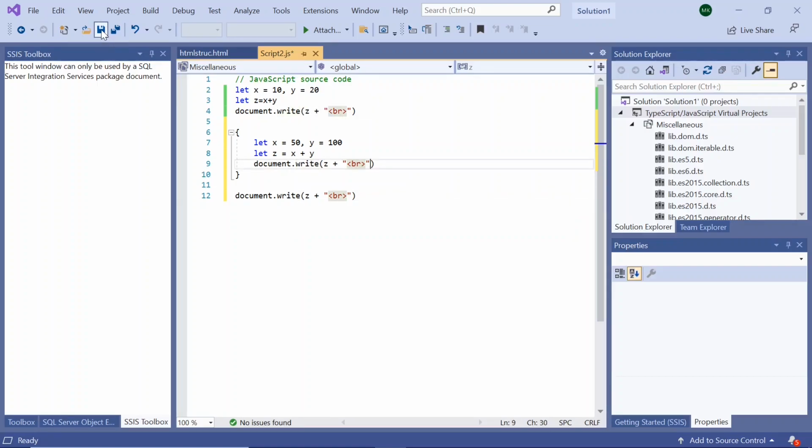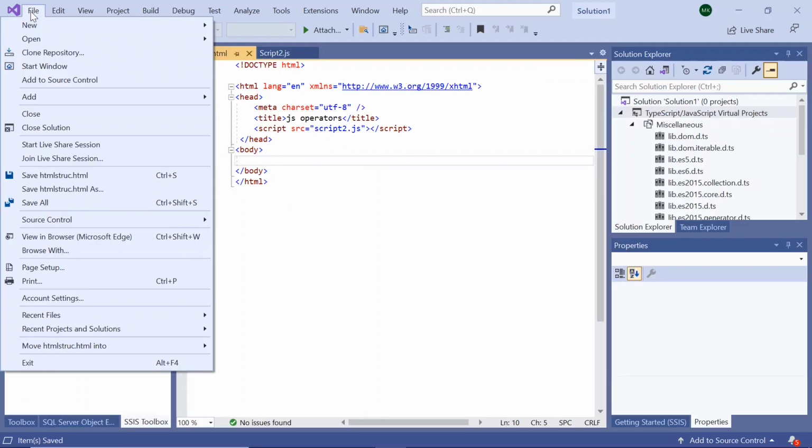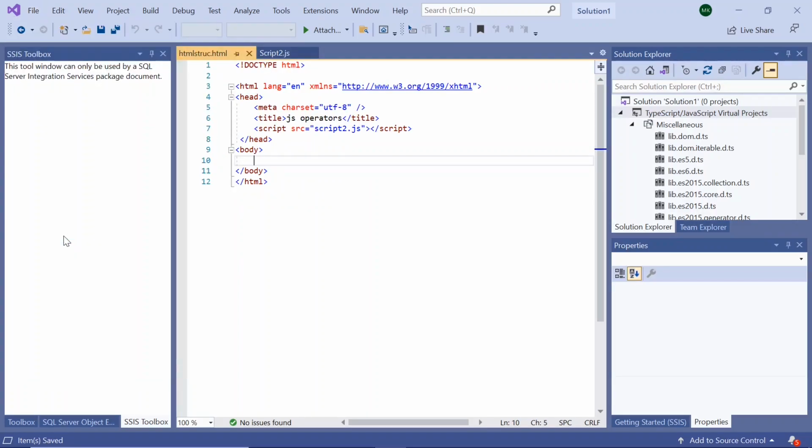So let us see, save it, go to HTML file, view in browser. You can see initially it is 30, and then in the block it has become 150, and then after the block it is 30 again. Close this.